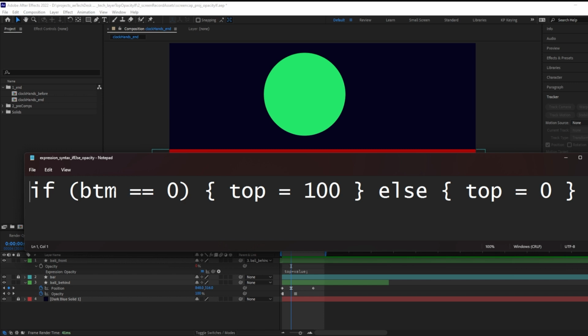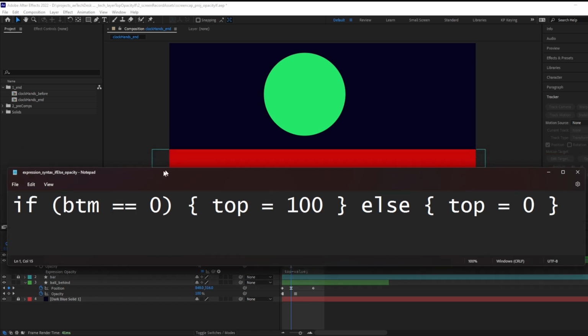So this might or might not be familiar to you, but here's the idea. You have if something is true, and so it's going to check whatever's in these parentheses if this is true. Then you have if it is true, do this. Else, or otherwise, do this.